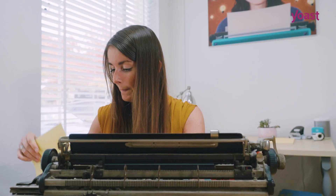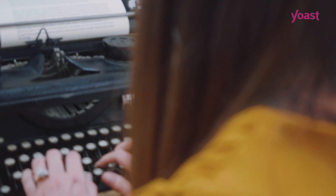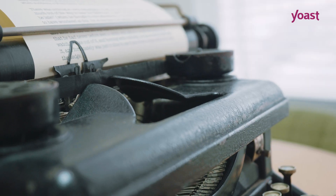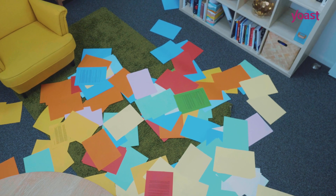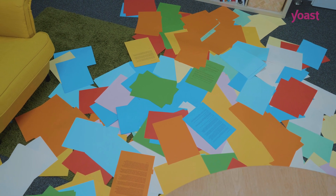And this is where she makes a crucial mistake. And it's quite likely that you're making the very same mistake, even if you're not aware of this right now. But first let's get back to Sarah. This is a floor after a year of writing, and after three years of writing she has more than a thousand sheets lying around.